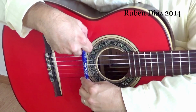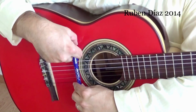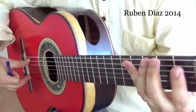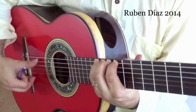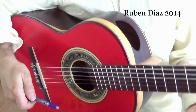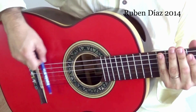Therefore, this is the neutral point to be. That is for the first position, namely the first 4 frets. This is first position. From 5th to 8th is second position. From 9 to 12 is third position, and this is fourth. So that's the left hand, right? So this has to go accordingly also.